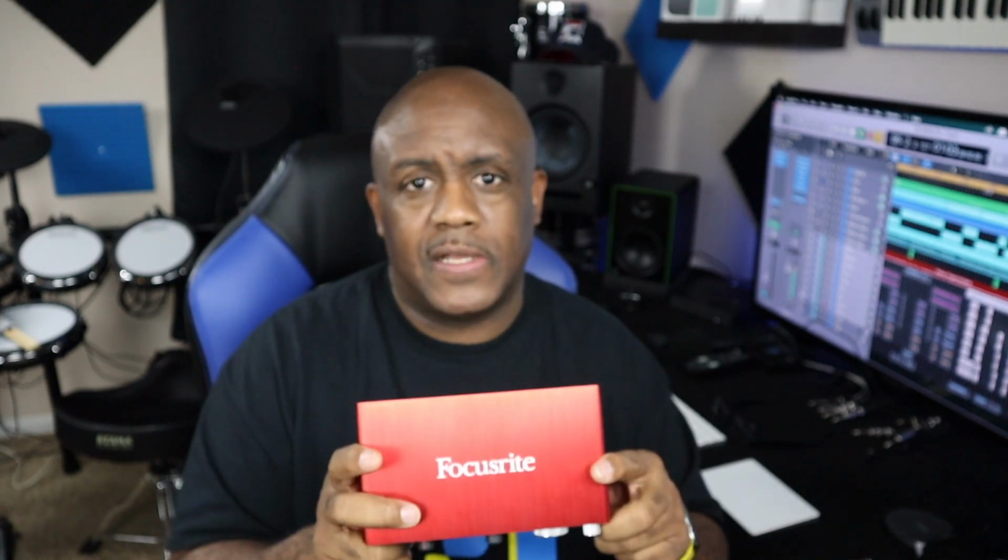And the Focusrite definitely gets out of the way, but the Focusrite makes me have to have another product. Okay, I'm going to need something else, because the Focusrite only does one thing. It does it well, but it only does the one thing. On the other hand, the Sterling product not only does what this does, but it actually does a few things that the Focusrite cannot do. Which brings me to one other situation.